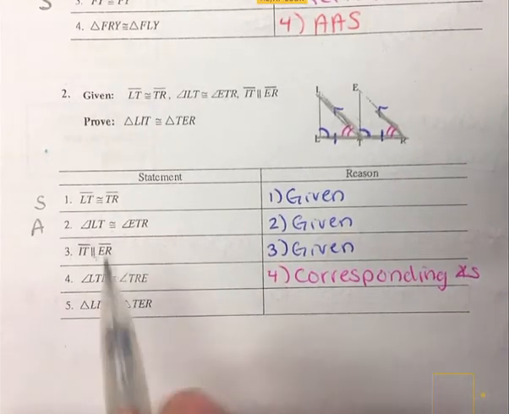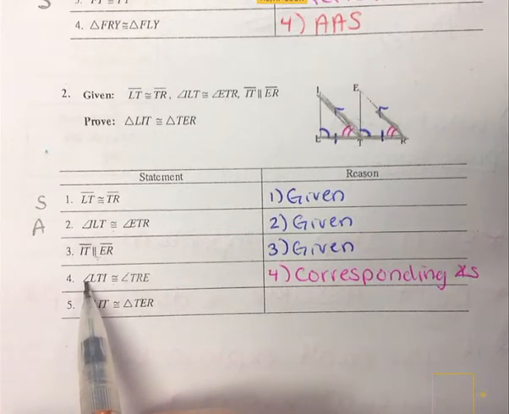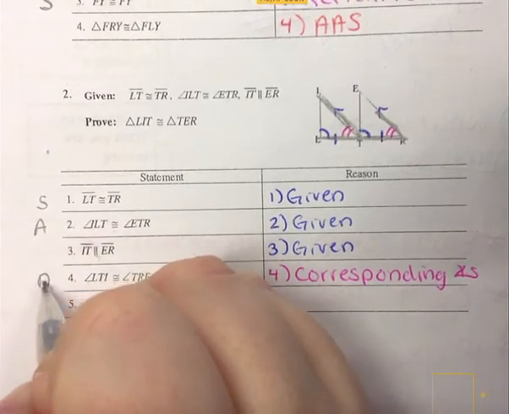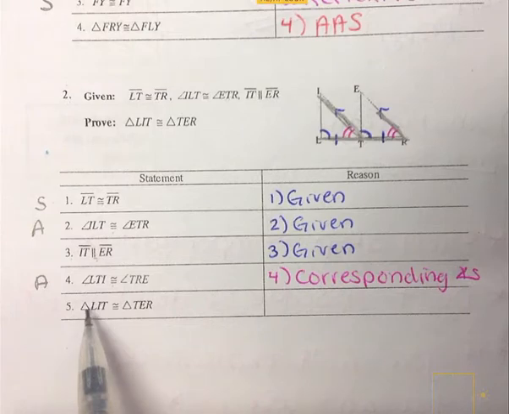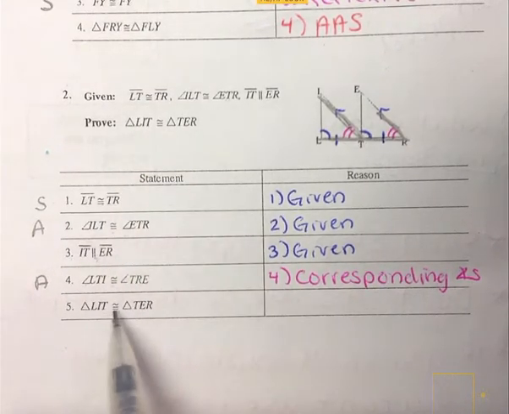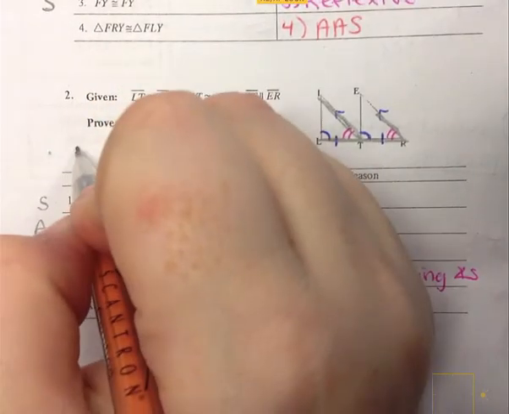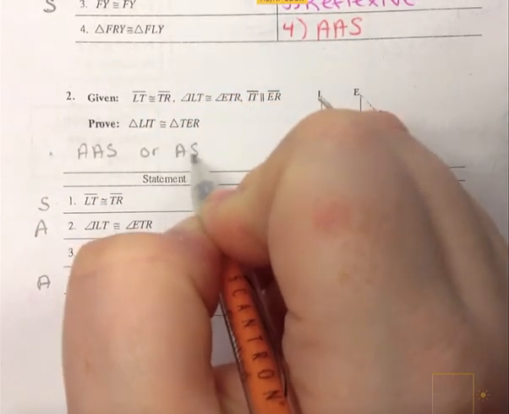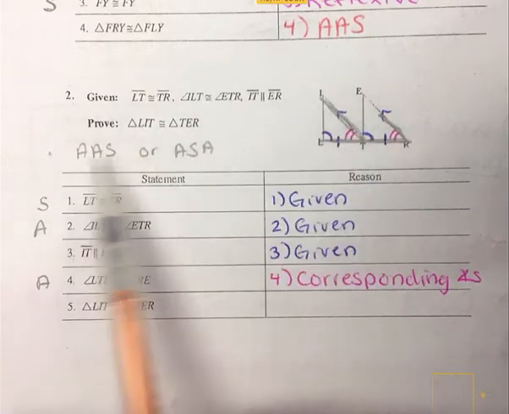So now that I have a congruency statement, I can come back over here and ask, is this an angle or a segment? This angle is congruent, so I can put an A right here. Now that I have 3 letters, I should be able to go to my last statement, which is whatever your proof is, your very last statement. Again, I have 2 letter A's and 1 S. So I could prove it by angle, angle, side, or angle, side, angle. These are the 2 possibilities. Now we just have to look at our picture and determine which one it is.